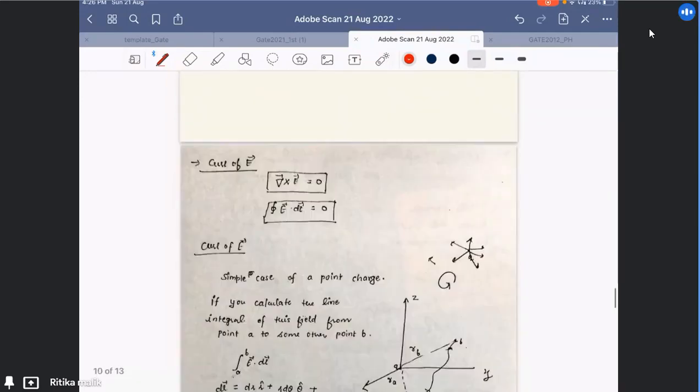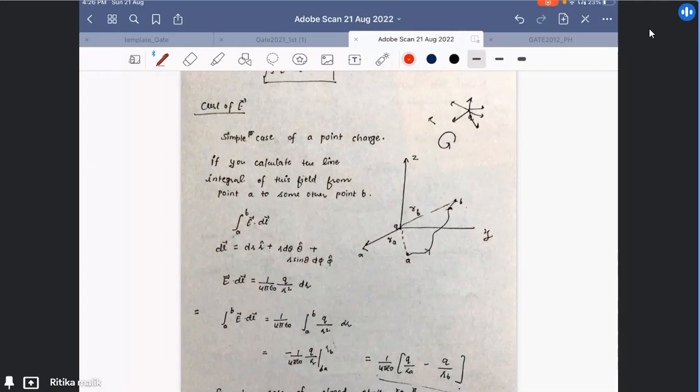For that, we have to know the line integral of E vector dot dl, since we are going to integrate it over these lines. First, a very simple case: let us consider that we have two points. We have a charge Q due to which we have electric field in different directions, and we wanted to calculate the line integral of the electric field from A to B because of this charge Q. A point is at a distance of RA and B point is at a distance of RB. Since Q is placed at the origin, the electric field will be in the r cap direction.